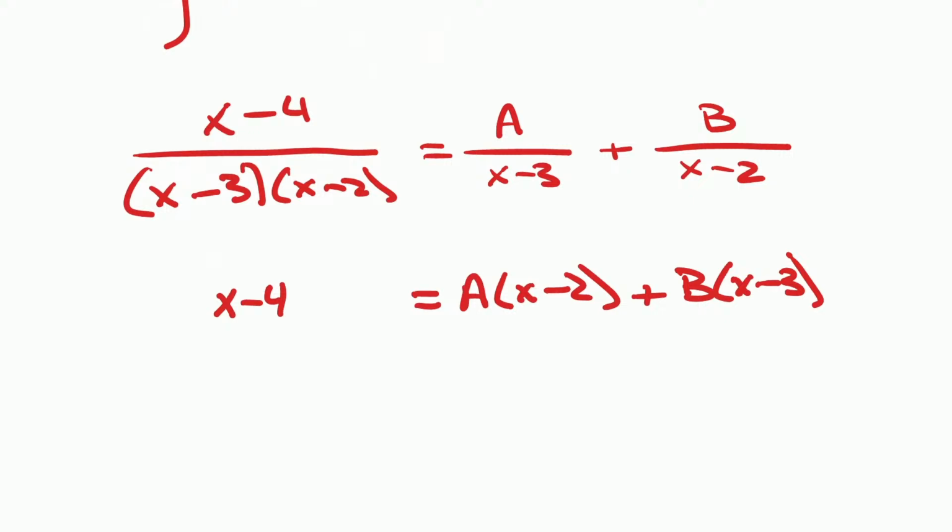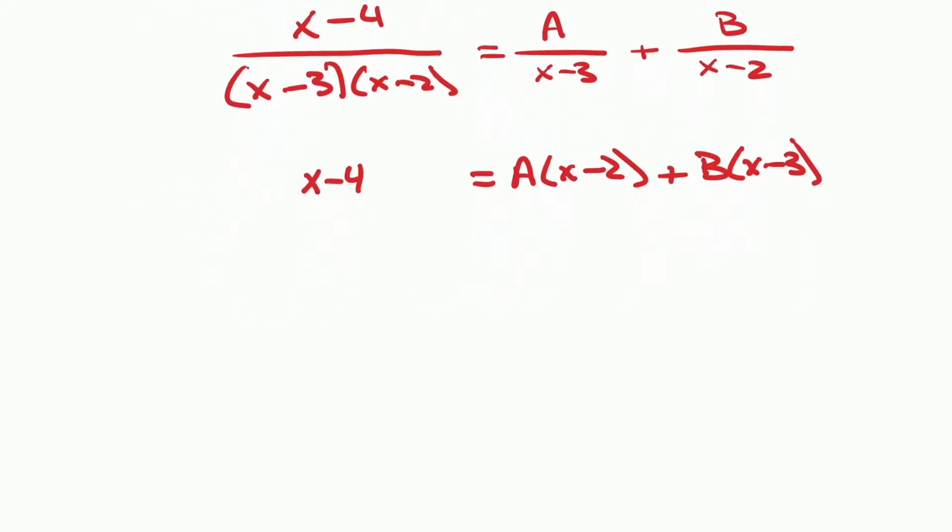Okay, now that we have that, what I would suggest, and you can do it the way the book does it, that's totally fine, using some algebra. But I really like this little trick that I learned probably 10 years ago, and that is you pick your values of x to correspond with those factors. And so if we let x equals 2, then you get -2 on the left and 0a plus -b. I guess I should just make that a minus b, right?